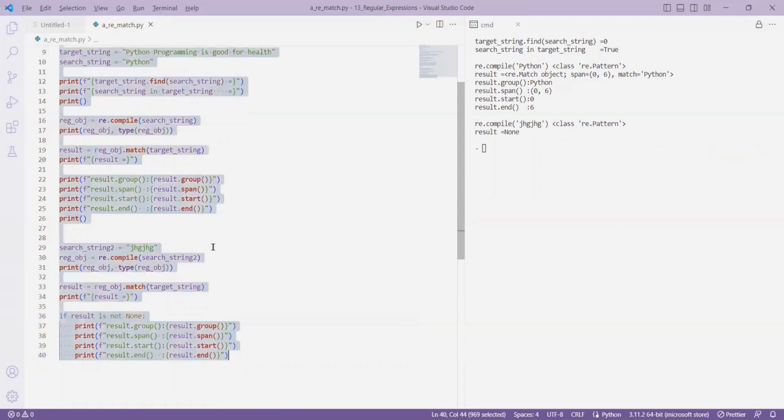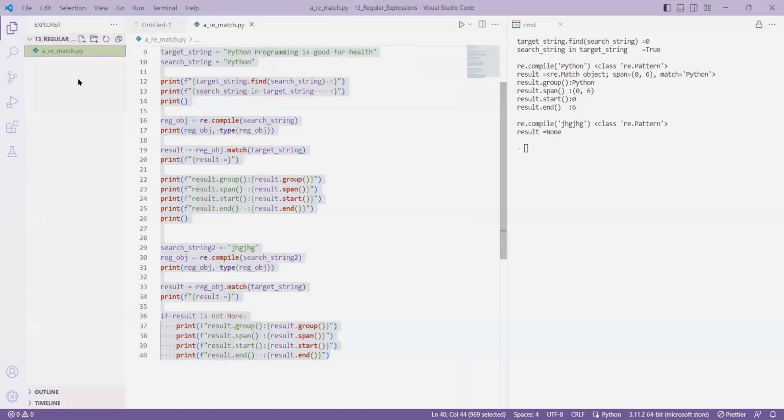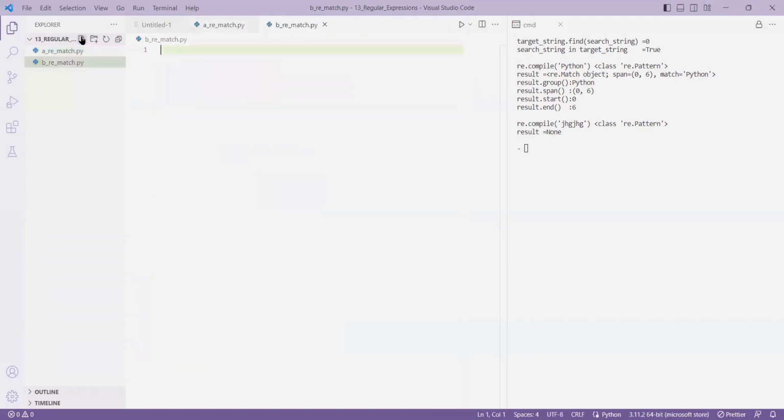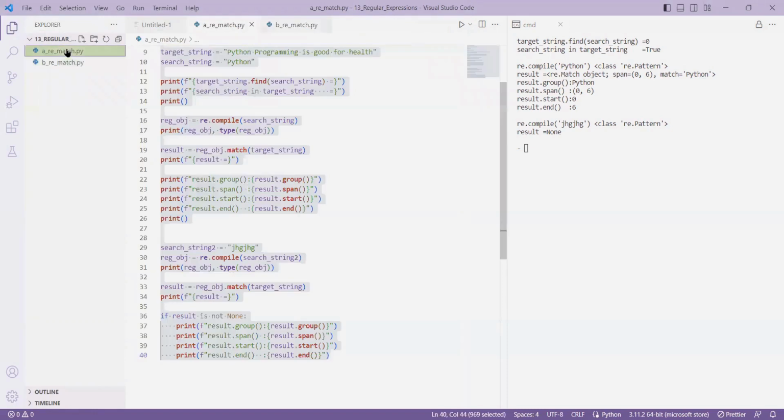So this is how you understood how to do a text search. Sir, let me go for one more use case. For the same thing, if I want to do it in a better way, can I do it in another case? Let me take the same example again, re.match with py.